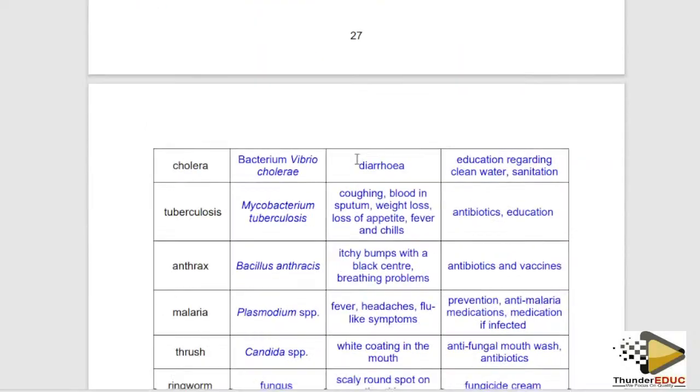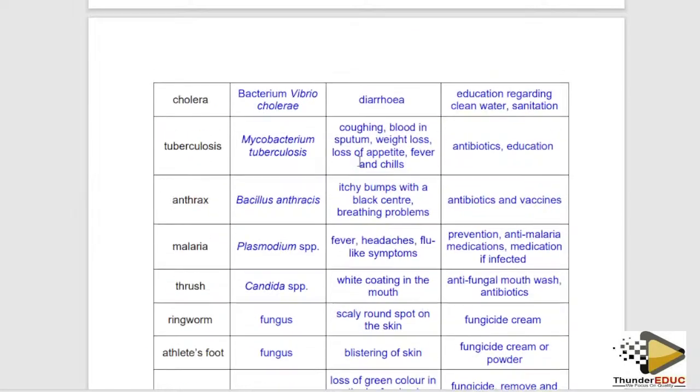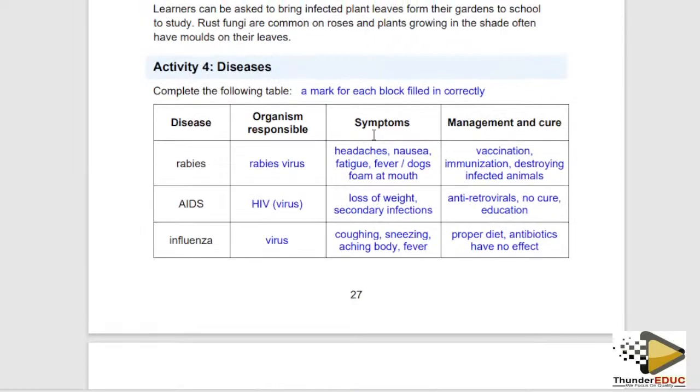Yes, you see this table I was talking about. These are a lot of diseases, but don't expect all of them, because rabies, AIDS and influenza are all caused by a virus. We are not going to bring all of them. Remember, one teacher will focus on this and another teacher in another school on that. If we bring HIV, it will be a general question where you have to read and extract the answer from the question, so that even if you didn't read it from the book, you are able to answer.